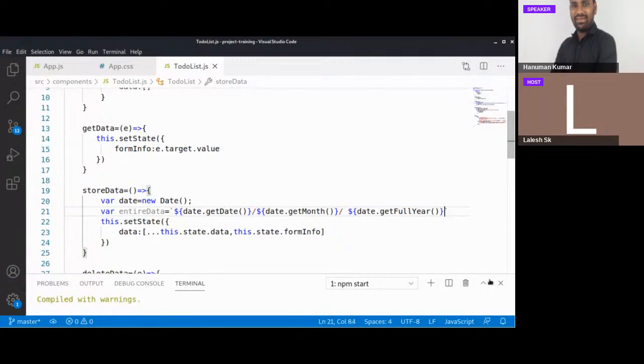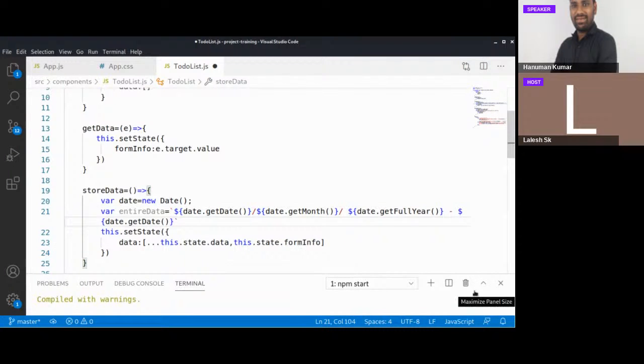For that, I'm going to use a hyphen symbol. Again, I'm going to copy that value. So here we have to use get hours. And very similar to this, we have to use colon for minutes, so this is get minutes.